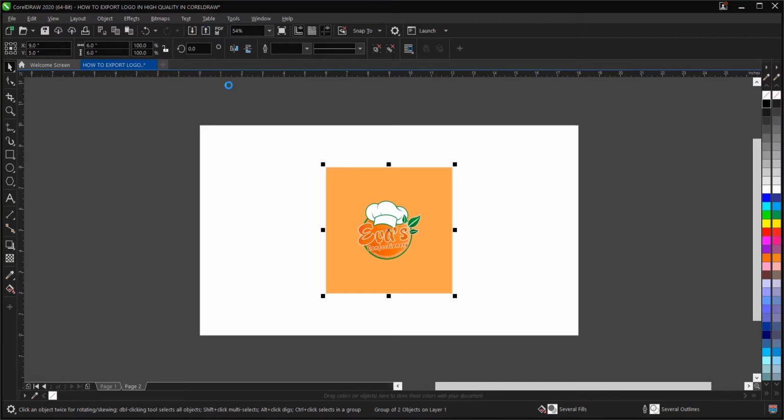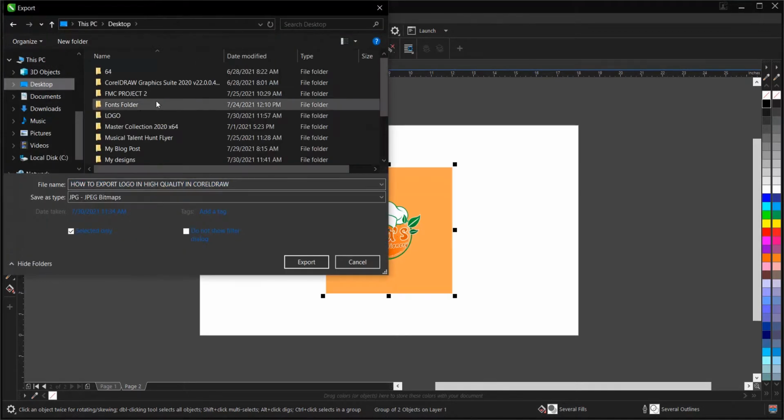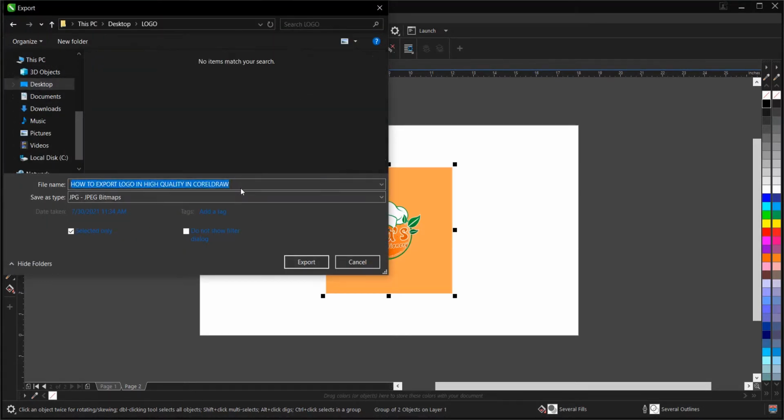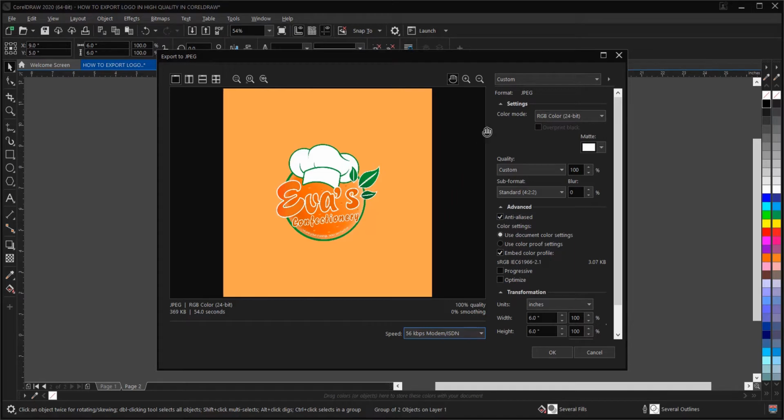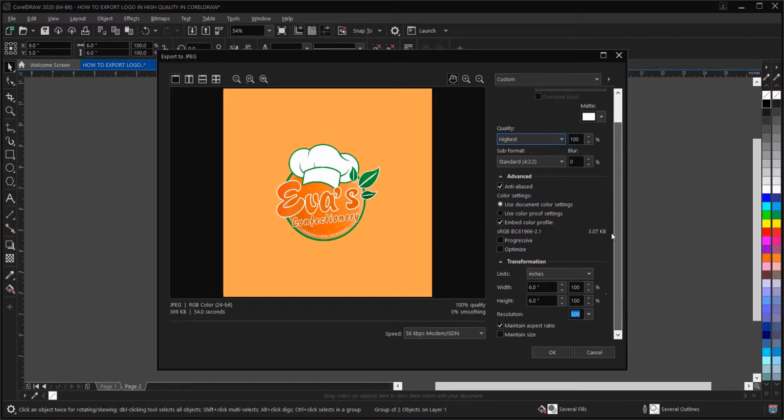So let's export. Select file, destination, open, and let's give it a name, logo 1. Then you click on export. Then this box appears here. For here now, high quality JPEG, then RGB, the color code, it's okay like that. You can see custom here is set to 80, so you have to make it the highest, 100.